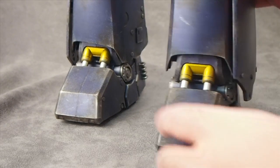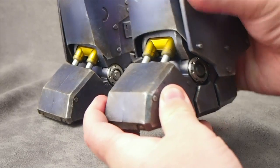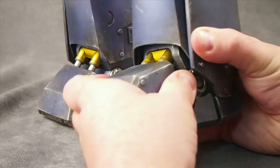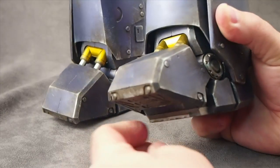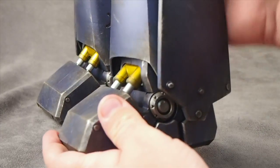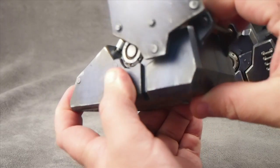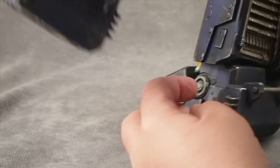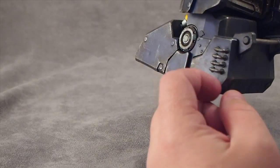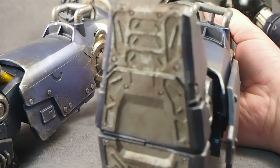So the feet have some good things in them too. One is you do have full ball joint motion. These actually are on a piston, which does work. A little rod here. These pull out a little bit for some reason. Don't know quite why. I also like the little ladder on the side there, and of course underneath the feet you have some great detail.